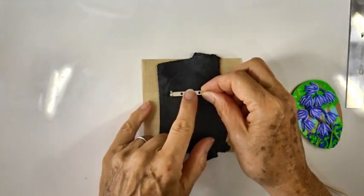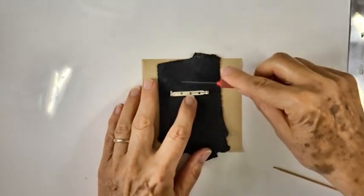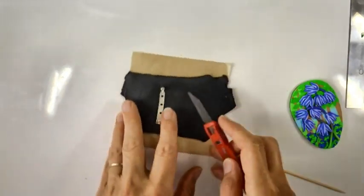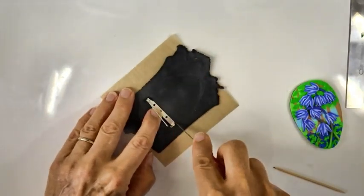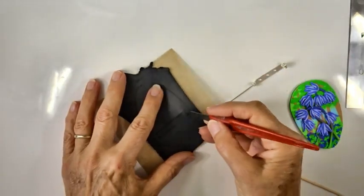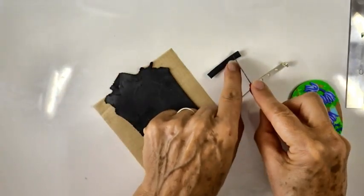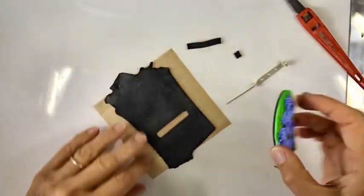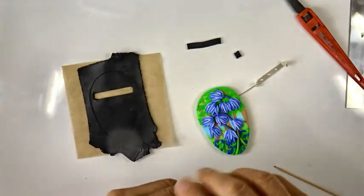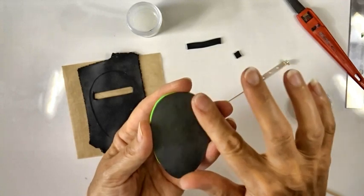So I'm going to place it equidistant for the outline, and I can now cut that so it's nice and level, so the brooch is going to sit level. Pop out that piece of black, take a little bit off because when we're going to put it back in we don't need the bits on either end, and now we can take a little bit of liquid clay and put it on the back and round the edges of our piece.